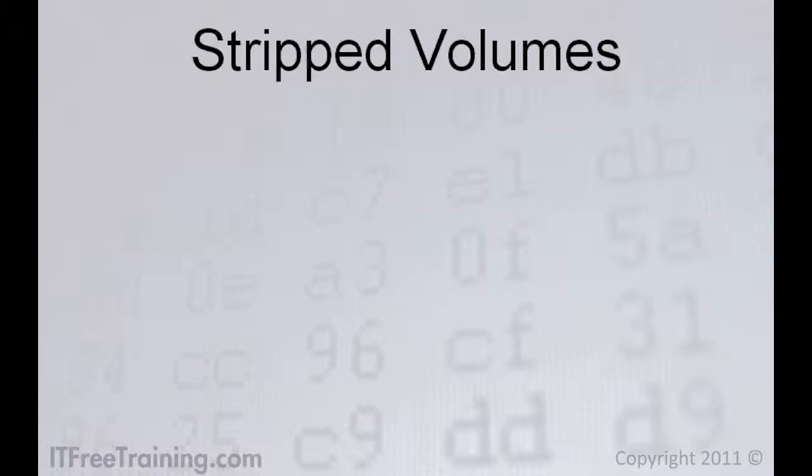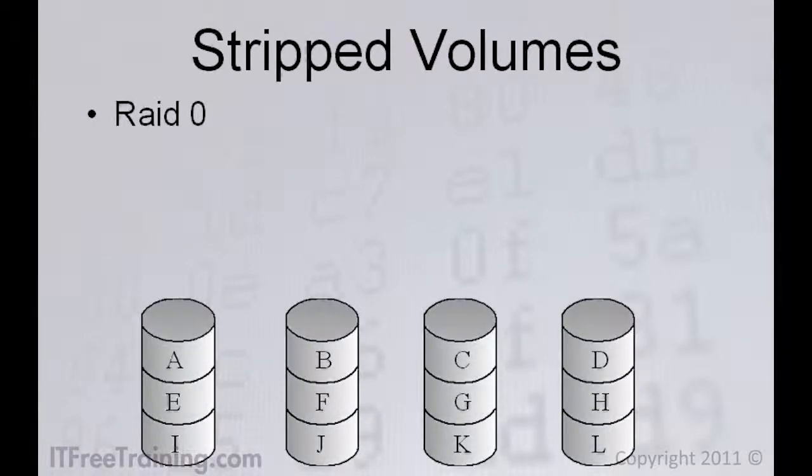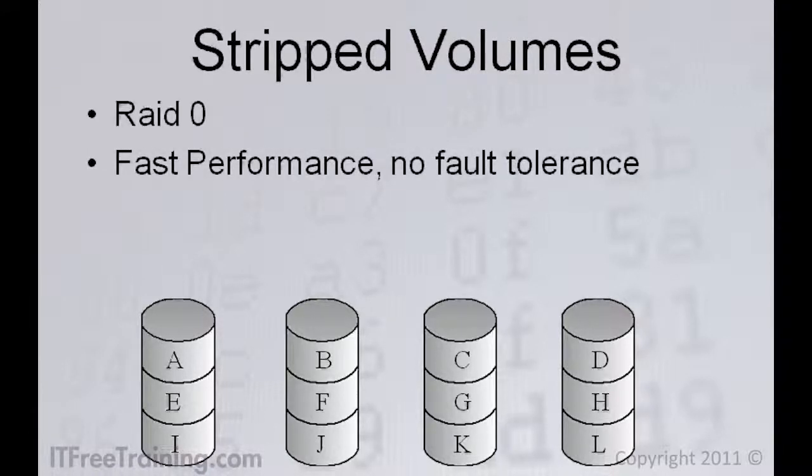Striped volumes are also known as RAID 0. Data is stored evenly across all the hard disks in the set. Since data is spread across all the disks, performance of striped sets is very fast. However, there is no fault tolerance. As you can see in the example, data is spread across all the hard disks in blocks. To read the hard disk sequentially, you simply read the blocks in order. If your file takes up blocks A, B and C, when your file is read, 3 hard disks will perform reads at the same time, making reading very fast.